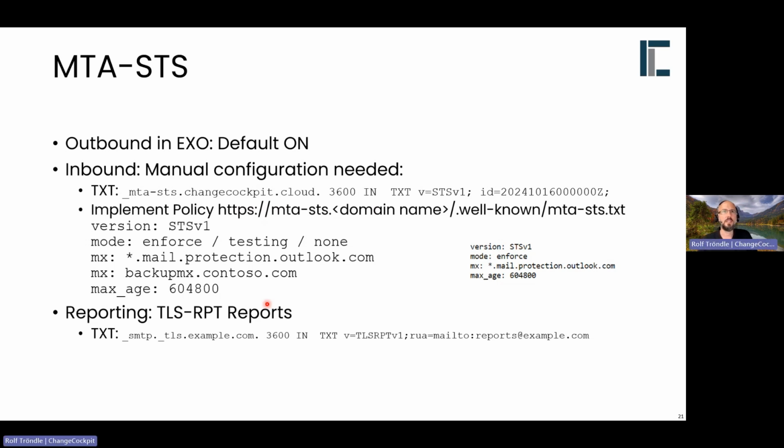So I mentioned you need to implement the policy file with this URL. You could either host your own server somewhere, or you could use your public website server where you have a trusted certificate and implement this subdomain and host the text file in there. There is also an option from a Microsoft guide that's not supported by Microsoft. It's just written by a Microsoft guy.